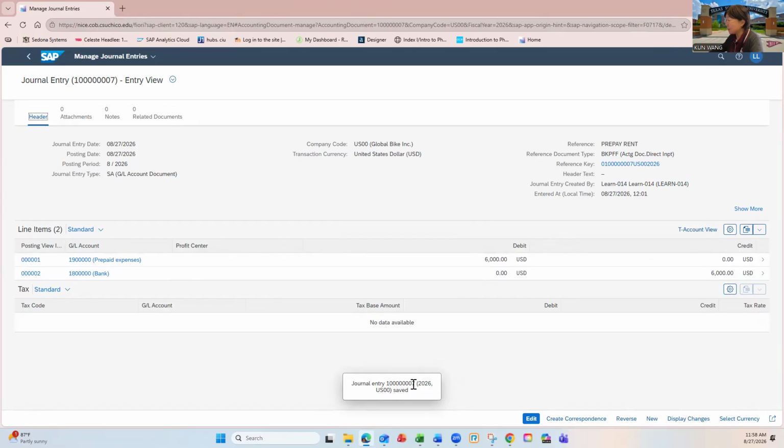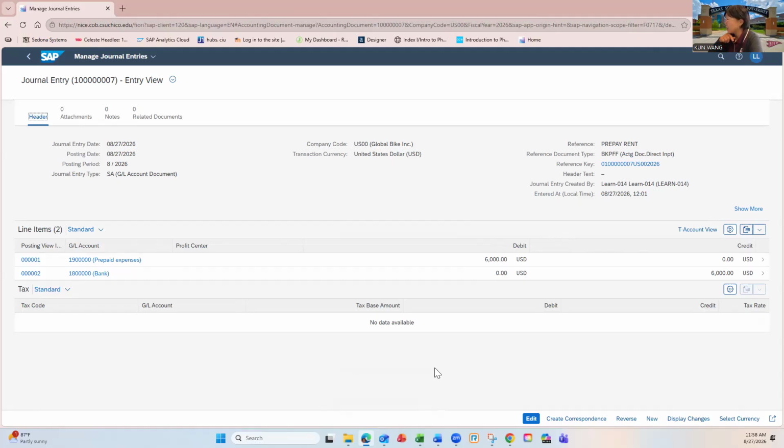If you haven't done anything, you should start your journal entry as 0 or 1, because I already have some prior entries, so you can see mine is starting from 7. That's fine. After posting, the journal entry can't be deleted. SAP prohibits deleting journal entries once posting is done. The primary reason is to prevent unauthorized transactions and to leave all of the auditing trails.